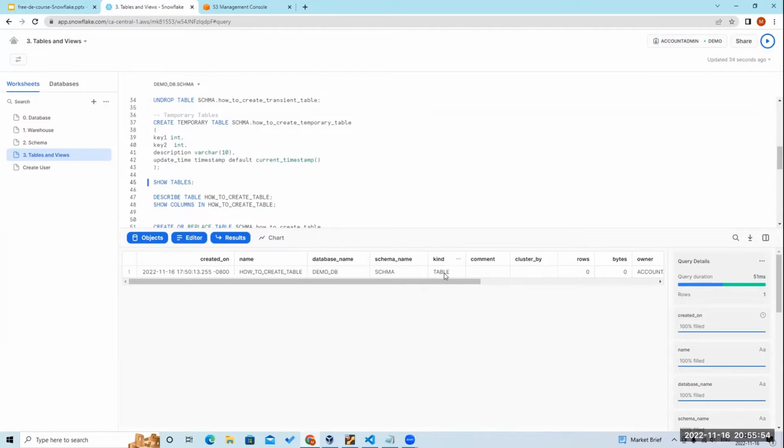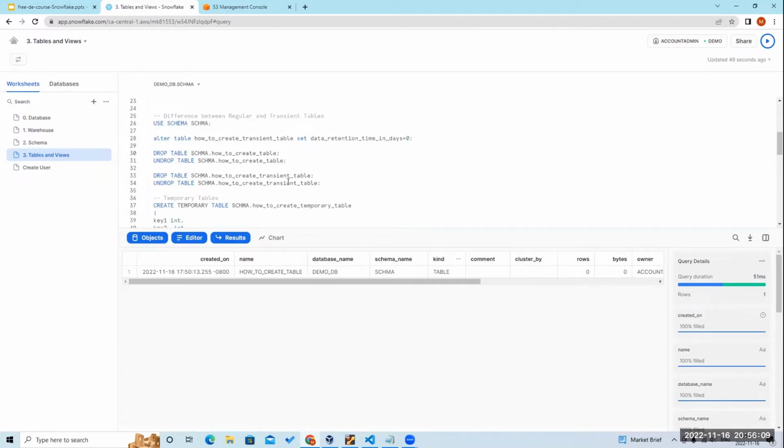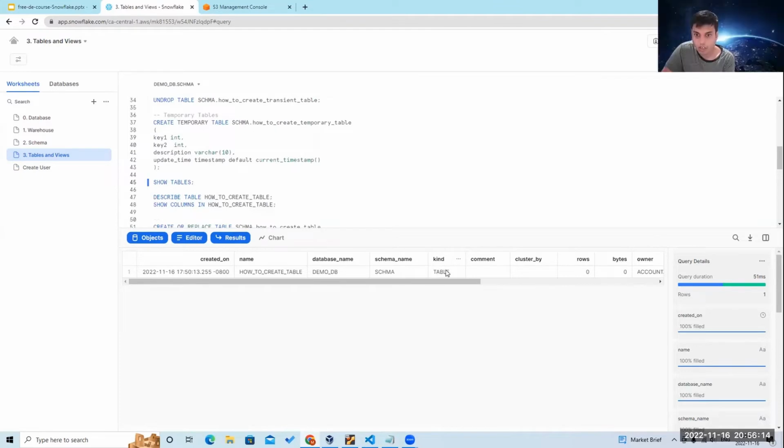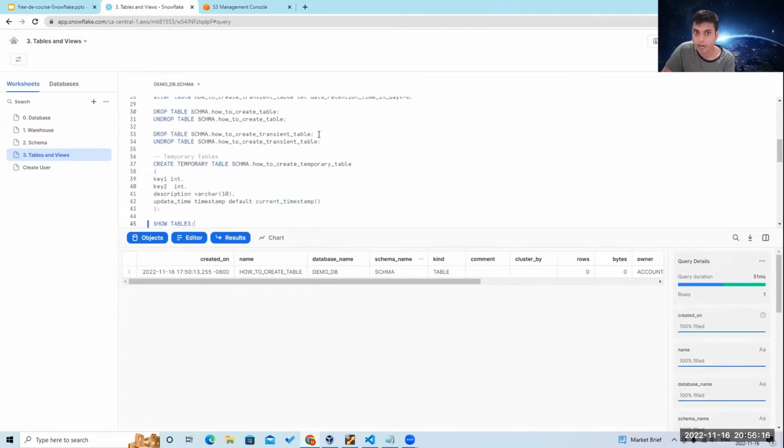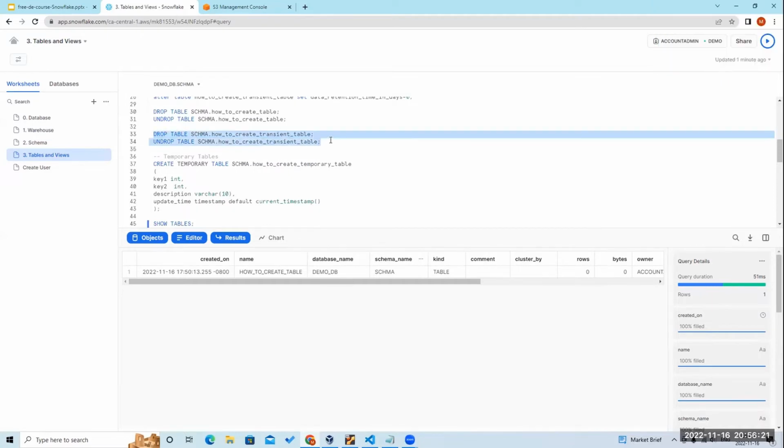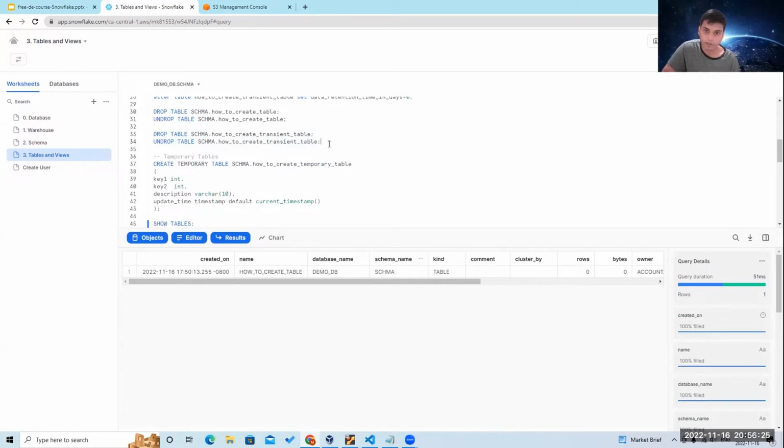I have a quick question. Yes. So I get the temporary table, right? But what's the difference between the transient and the regular one? Because when you logged off, the transient was still there, right? Say that again. The second one, you called it a transient table? Right. So when you logged off, that was still there. No, so this is a table. A transient table, I dropped the transient table in this example already. So that's why it's not there. It would still be there after a new session, yeah, the transient table would be there.